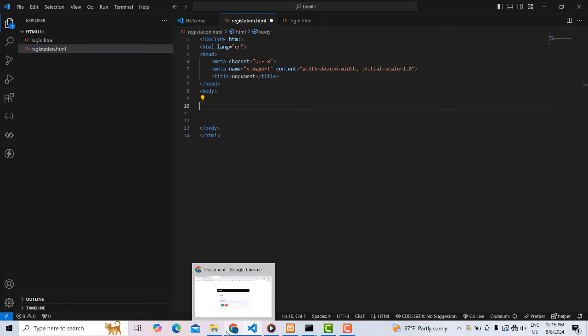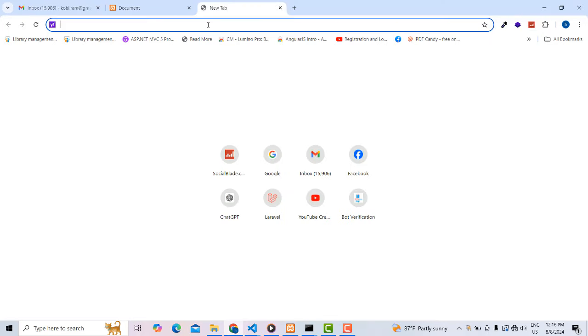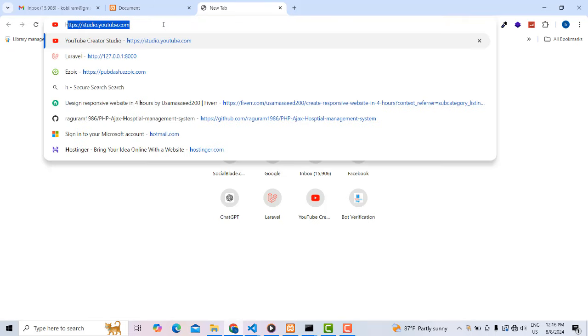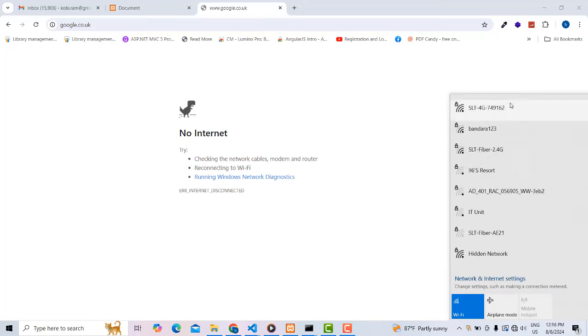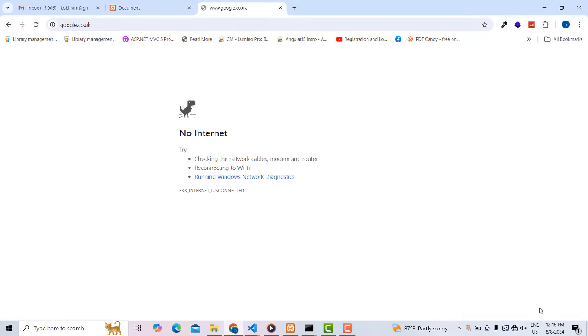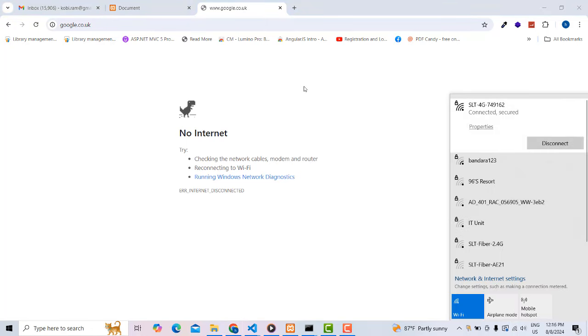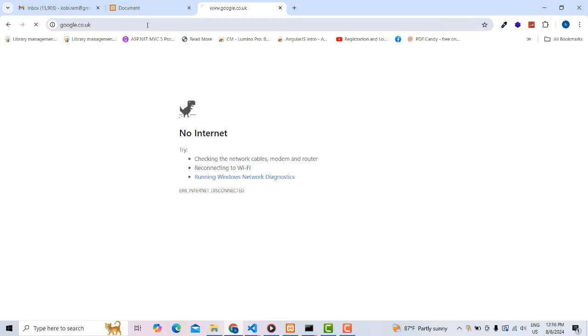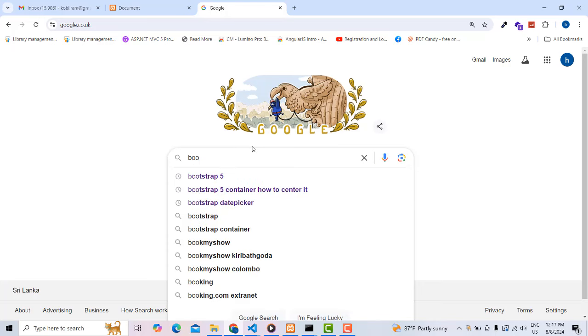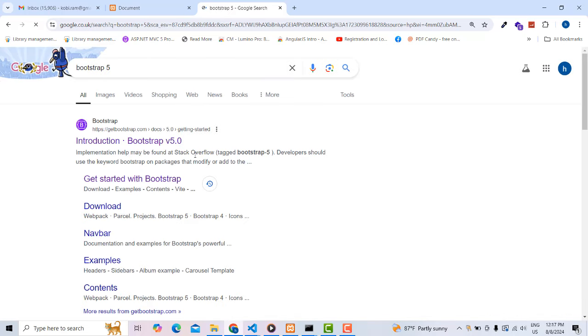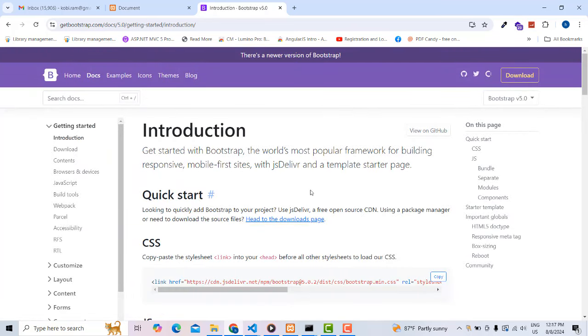So after that, what you're going to do is go to your folder here. You have to implement the Bootstrap. Then you have to import the Bootstrap in your project. So how to import the Bootstrap? Go to the respective website. So Bootstrap 5, this is the new version. We have to get the newest version, the updated version, rather than getting the previous versions. I'm always getting the updated version only.